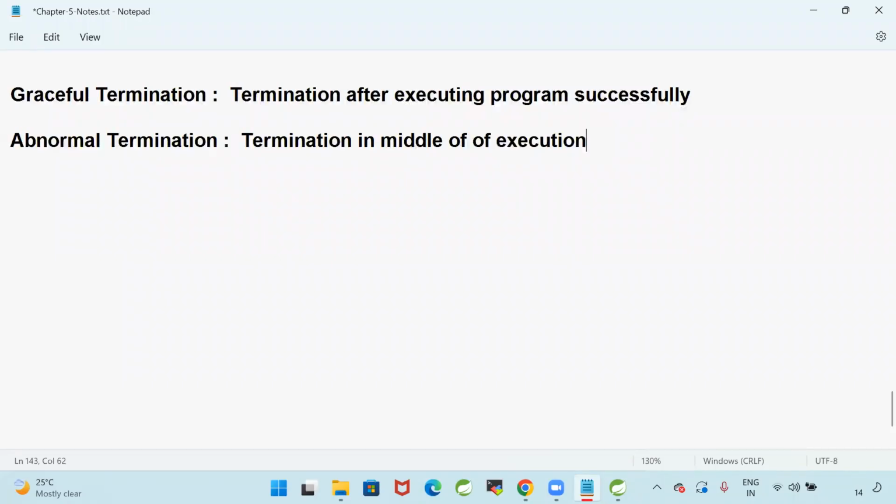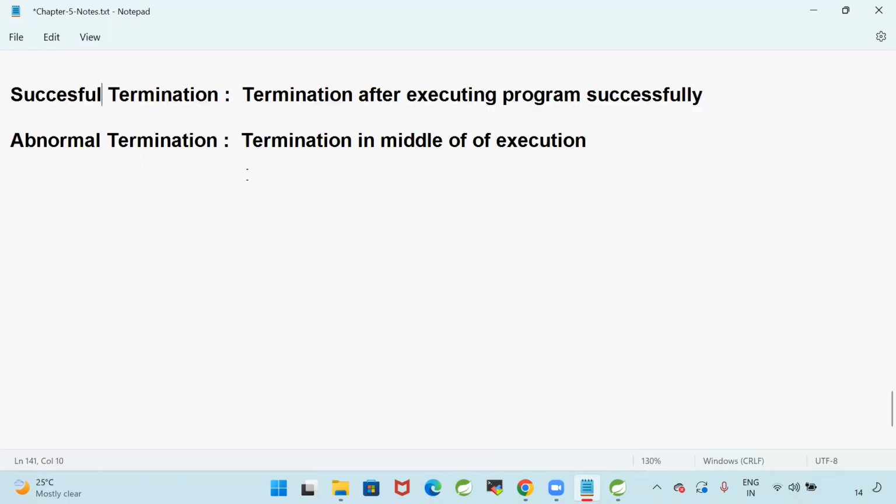Able to understand? When we are running a program, it may achieve graceful termination, or successful termination. Successful termination means my program started from the main method, ended at the main method, and all the lines of code were executed as expected without any problem.